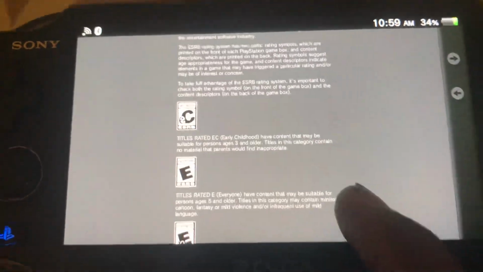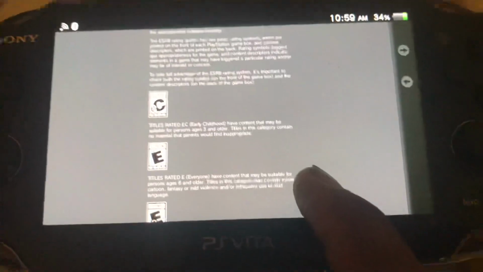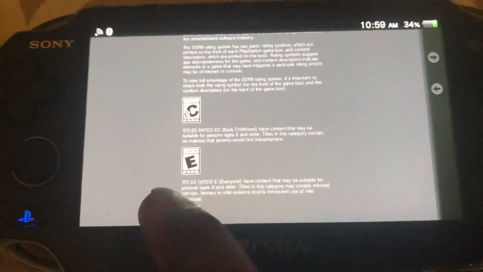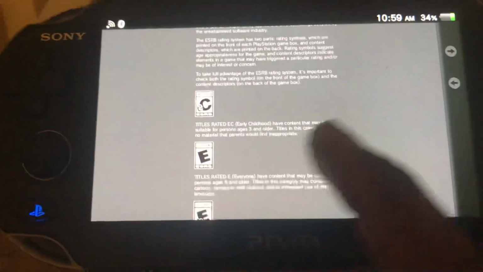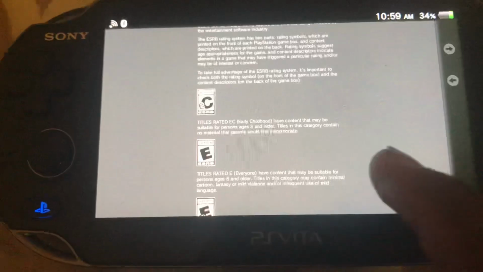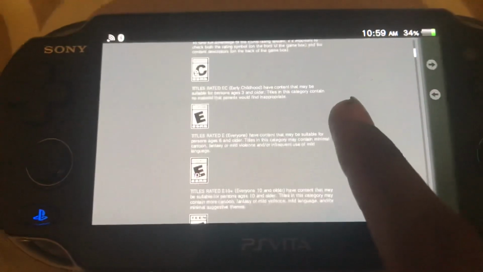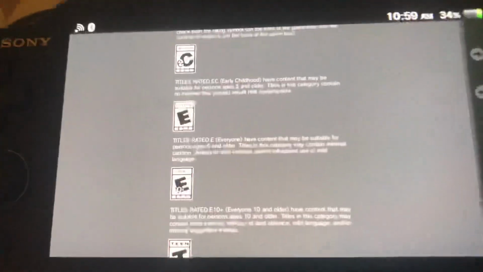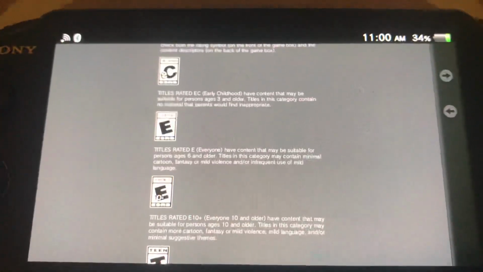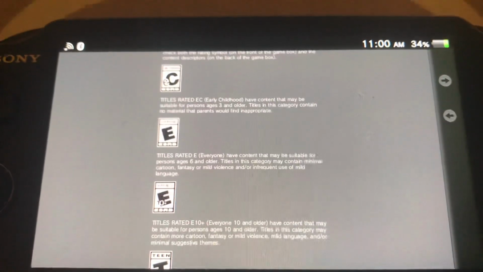Now, as it says right here, EC applies to children and may be suitable for people that are age 3 and older. No material that parents might find inappropriate. Rated E is content for people that are age 6 and older.